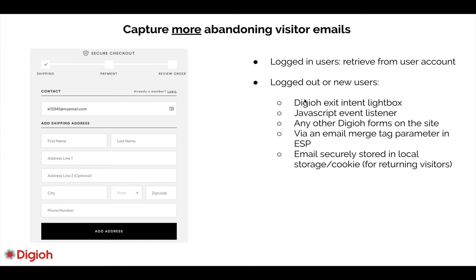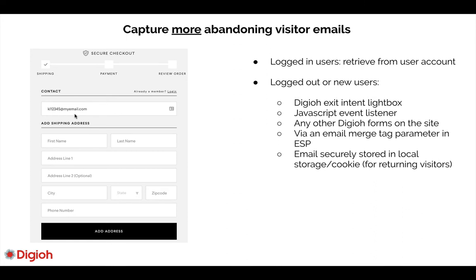So one, if they've ever identified themselves, whether they clicked on one of your previous emails, if they've entered in any one of your web forms, if they completed a guest checkout field, as soon as they enter their email into any field, we take it and we store it in a local, secure, encrypted local storage value on the client's browser. Now, all of this, I just want to let you know, it's secure, it's encrypted, it's GDPR compliant. We're actually not even storing any of this data on a server. It's all on the browser side.